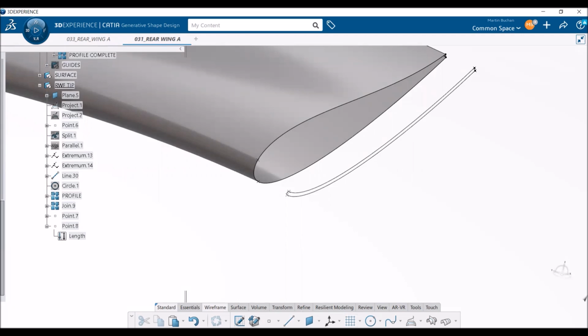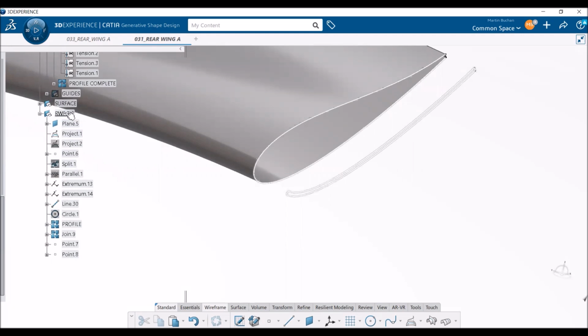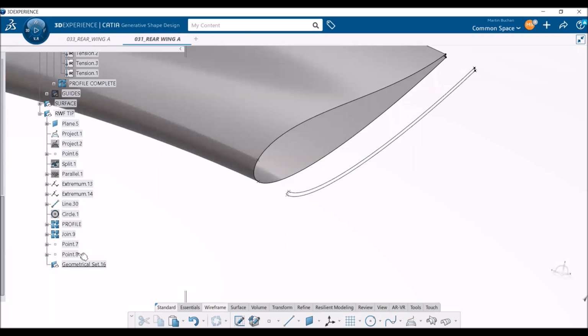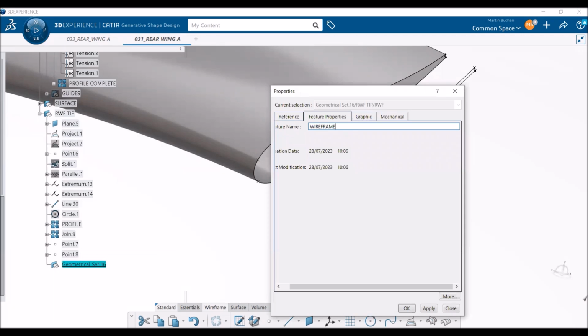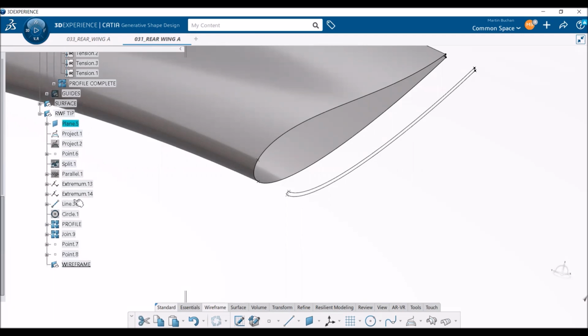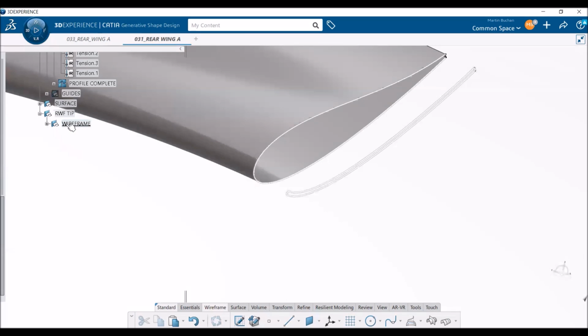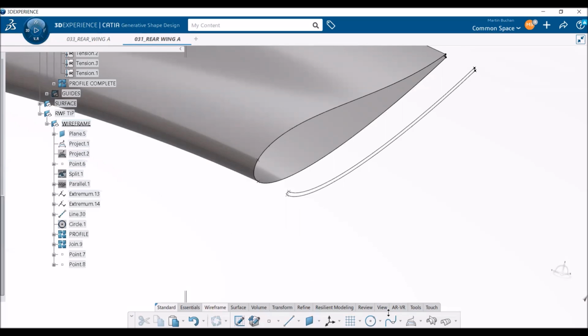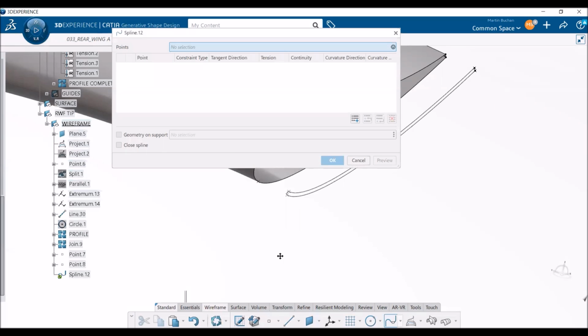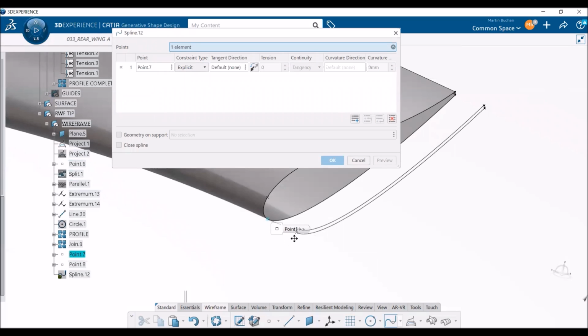Yeah, and now you can already see we have 2 points at the leading edge on one profile and 2 points at the leading edge on the other profile. We will now create guides between them and build the wireframe to build this feature. So let's do a new geometric asset. We call it wireframe. It always makes sense to tidy things up. So this is all stuff for the wireframe. If it's getting too messy, make a folder, name it somehow, so it keeps the tree quite tidy.